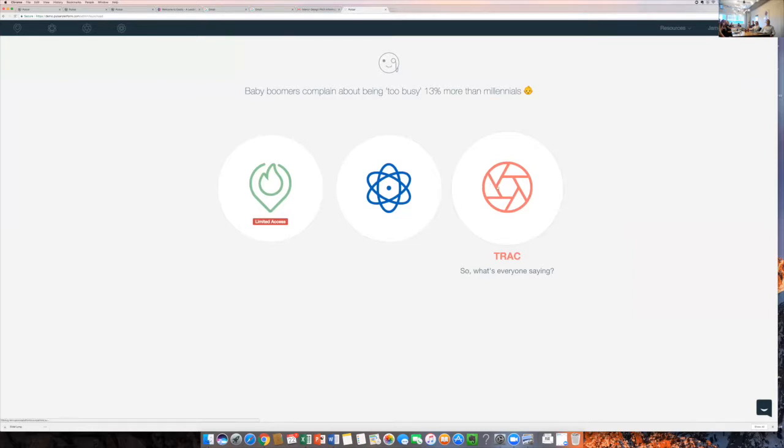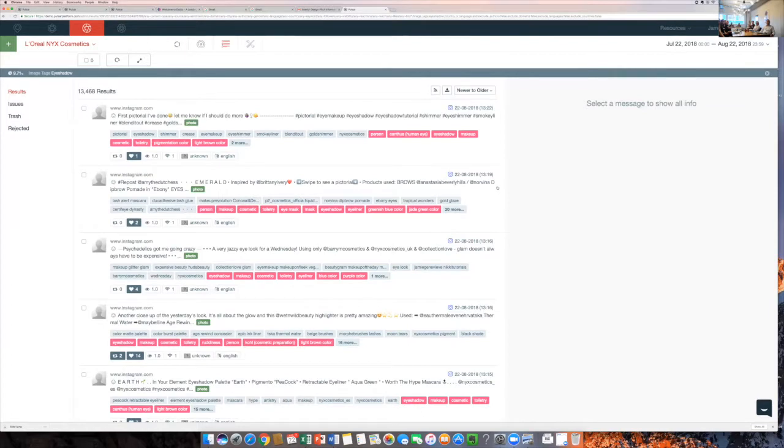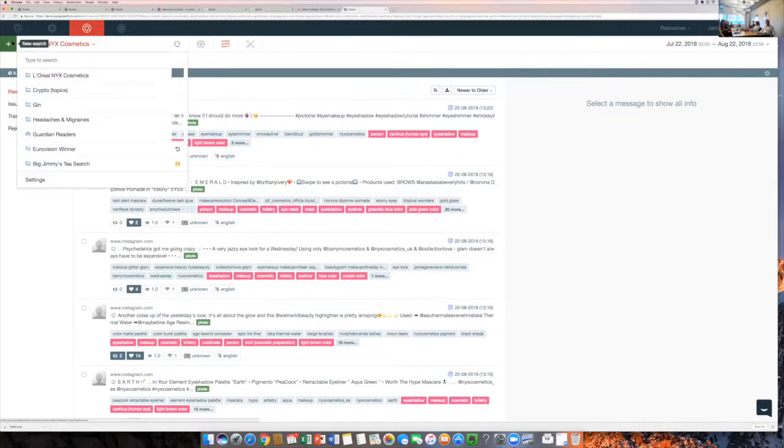So the challenge with social data still is that we still need to lead the research by a topic or an audience. You can't lead the conversation or the search by an image yet. That's something we're looking into at the moment. Let's say you just want to search for all images of Nike shoes, for example. That's something you can't do yet, but you still need to lead it by a topic or an audience.